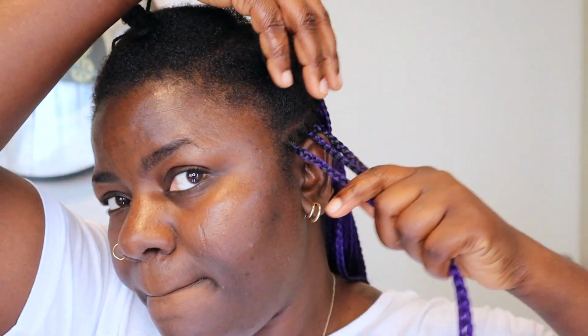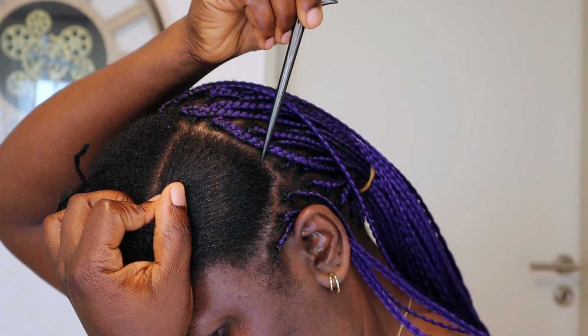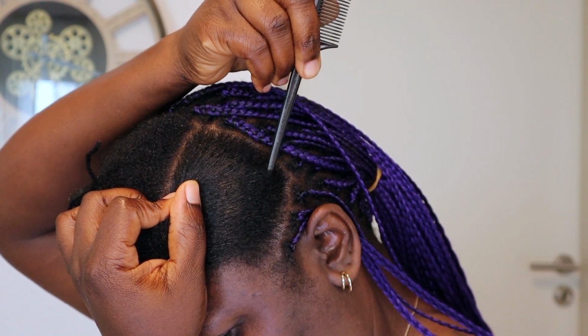So at this point, I was done with the back side of the hair and now I'm doing the front part. I've gone ahead to finish up the ends of the hair, and that's what it looks like by the time I was done with the whole braids, okay?